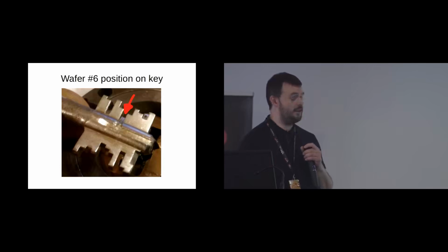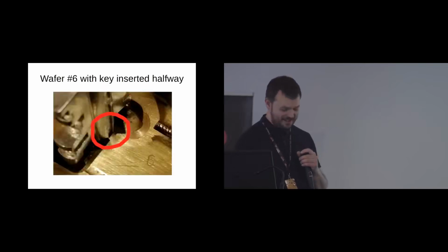This groove is actually not required for the lock to operate. You only need that cutout, that little groove, to lift it up on that little angled cut. That angled cut actually positions the wafer in a place that it would be the same as you would have with this blank stem, 7 millimeters in diameter, just sitting there, and the number 6 wafer is correct at that point. So it's kind of just a checking wafer, except on the opposite side of the key, there's a cut that needs to be correct. So it's not only for checking something, there's always some code part also.